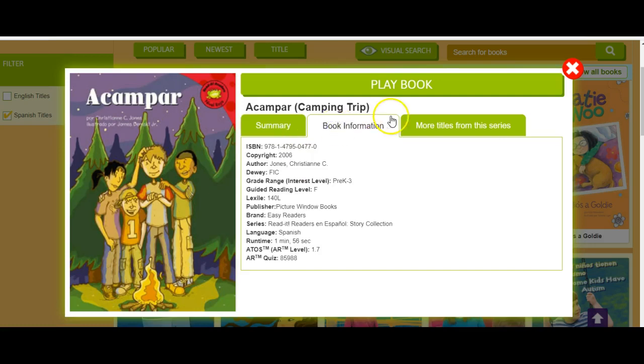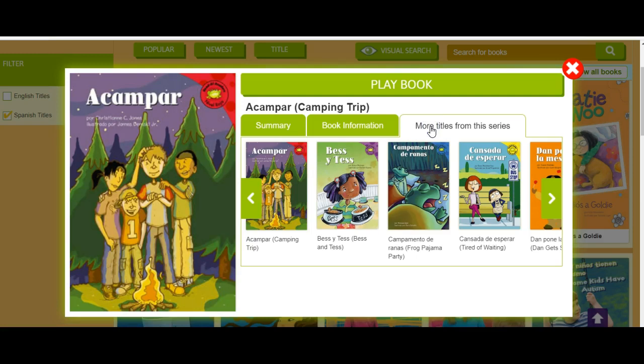It gives book information again in English and more titles. Since those titles are Spanish, that would be a help. However, you would have to go through the books to see if it was something for you, considering the summary is English instead of Spanish. Drawback with Capstone is, although they do offer Spanish titles, they aren't the same as the English titles. So don't expect to have the same titles in Spanish as you do in English, which could be an issue if students want to read about the same subject or topic.